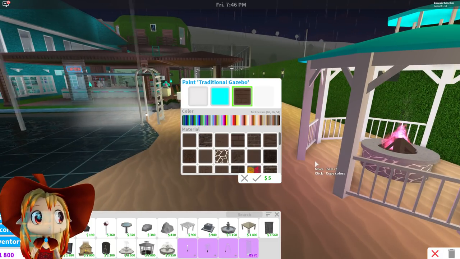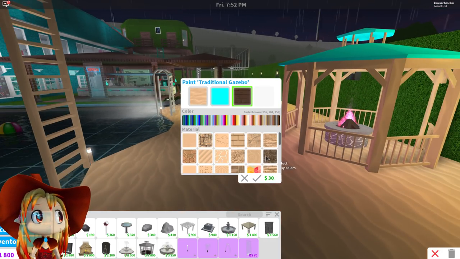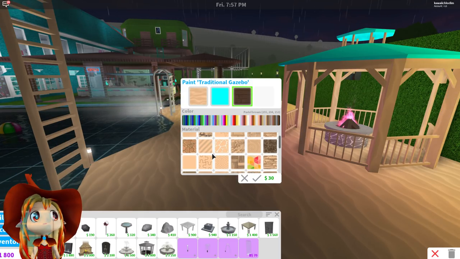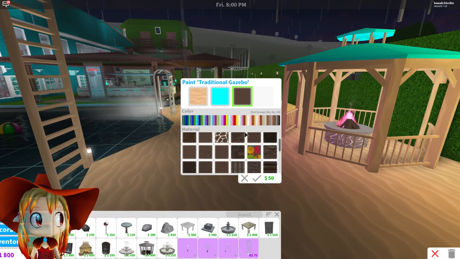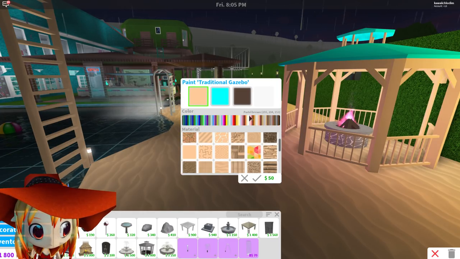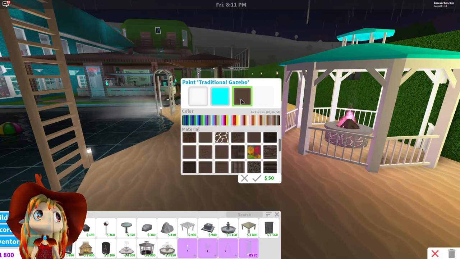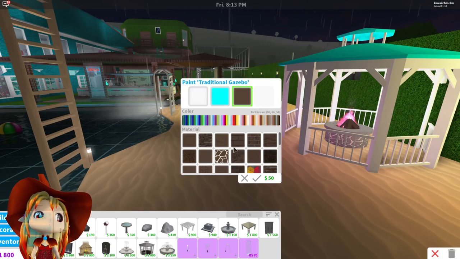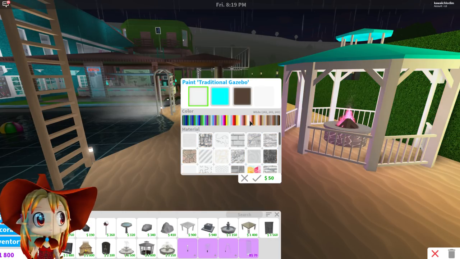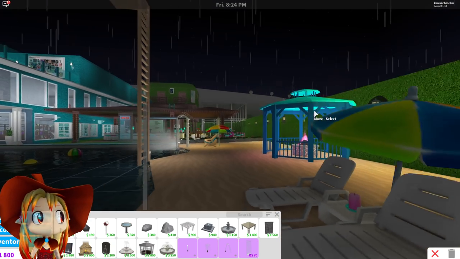This one, the floor is not even here. Oh no, what did I just do? Let me do this again. Oh wait, I mean this one. Okay. Which white is it? This one? It's underground anyways. Oh gosh. Okay, better. Okay, gazebo, gazebos.